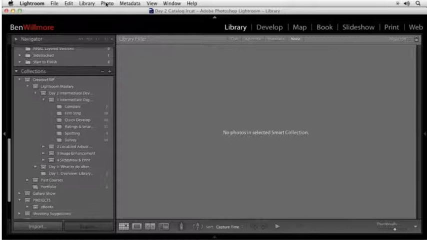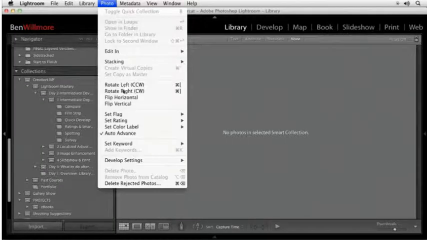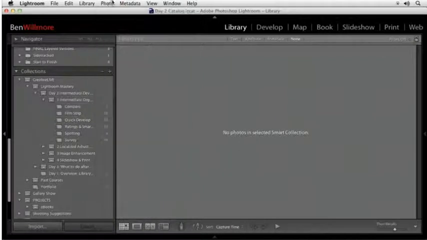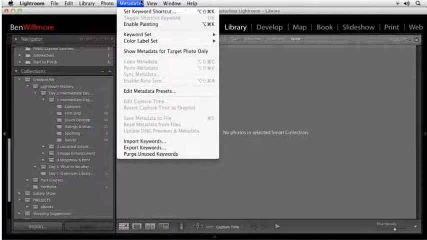I made the assumption that if I went to the Photo menu and came down here to Set Color Label, that here we'd have our color labels. Why not right here have the choice of edit your color labels? Wouldn't that make it obvious? But it's not there. A color label is considered metadata. Metadata is anything that is data about your picture that isn't the picture itself. So it somewhat makes sense that it's under Metadata.